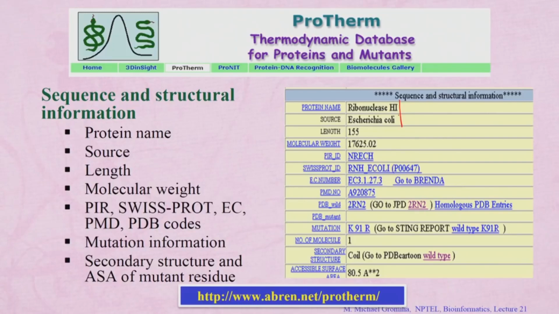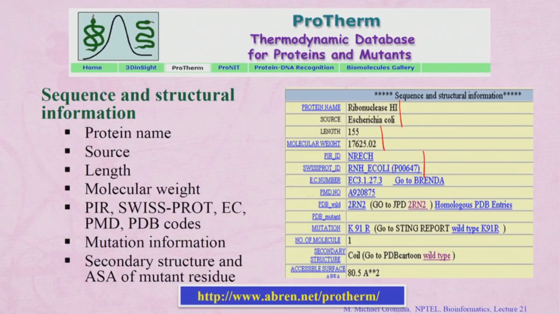When you give this information, you can also get the length and the molecular weight, and we give the codes where we can get more information for the particular protein. So we give the PIR, Swiss-Prot, and currently the UniProt ID, and if this is an enzyme, we can give the enzyme number, and we give the link to BRENDA. What is BRENDA? Enzyme database, a comprehensive enzyme database, right. So if a particular protein is an enzyme, then you can give the link, and you can get more information if anybody is interested to know about the particular enzyme.